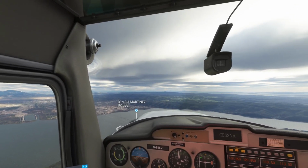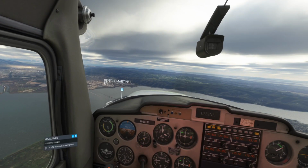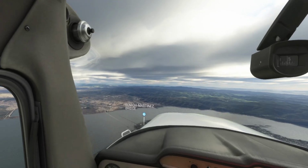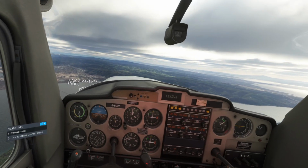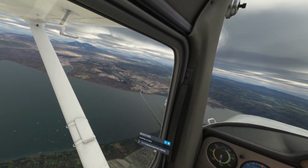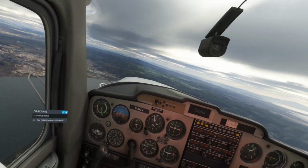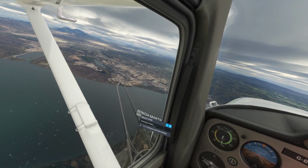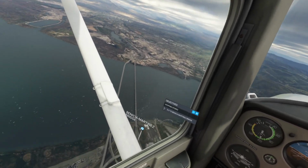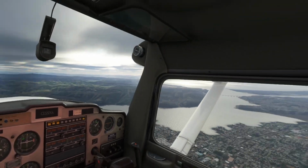We're just going to aim for the northern ends of the bridges, as the other side of the water is quite close to the edge of the airspace surrounding Buchanan Field Airport, which we need to avoid. There are actually 3 bridges here, 2 for road and 1 for rail, allowing traffic to cross the Carquinez Strait. Great. Now make a right turn towards another set of bridges, the Carquinez Bridge.